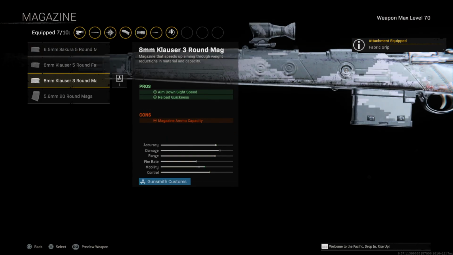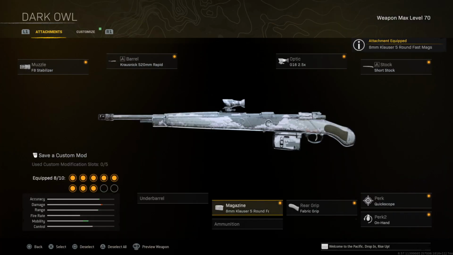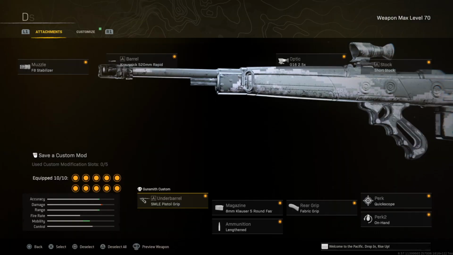For the magazine, we're going to go with the 8mm Clouser with the 5-round. If you want to aim a little bit quicker, you can also use a 3-round, but again, 3 rounds is definitely not that much, so that's why we're going to select this one. Ammunition, obviously go ahead and select lengthen. And then for the underbarrel, we're going to go with the last one, the SMLE pistol grip.